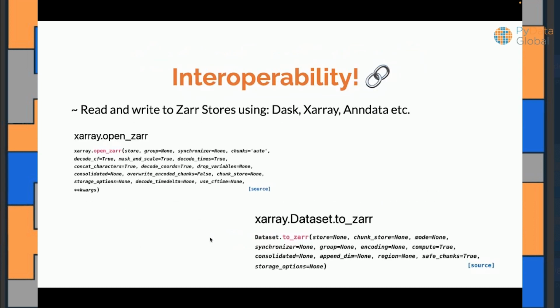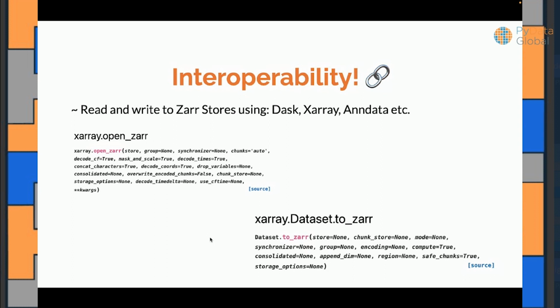Another feature which makes Zarr beautiful is interoperability. You can read and write to Zarr stores using Dask, Xarray, and other libraries under the PyData ecosystem. I have attached a screenshot showing how you can use Zarr with Xarray.